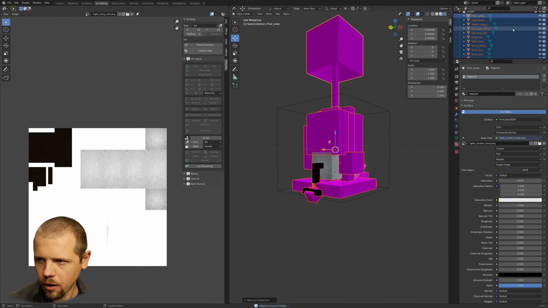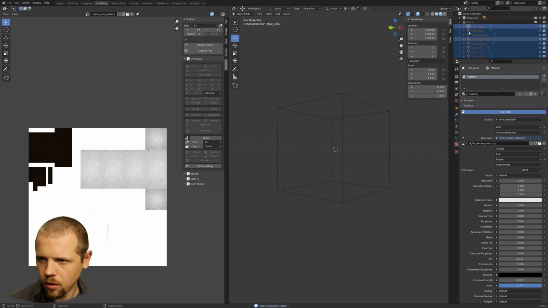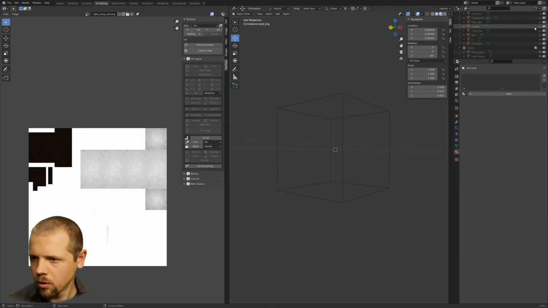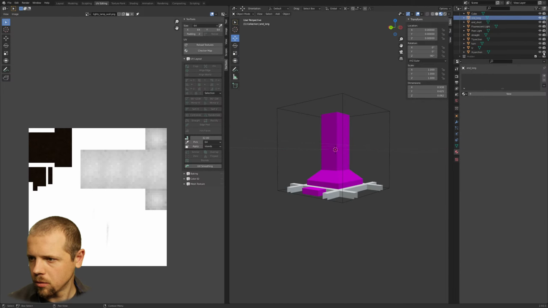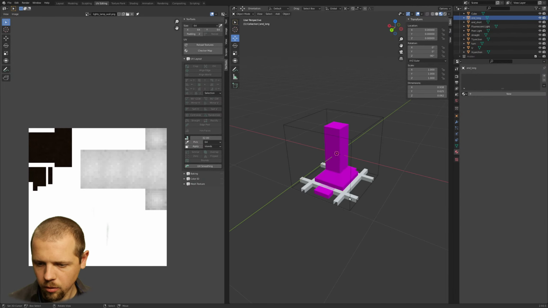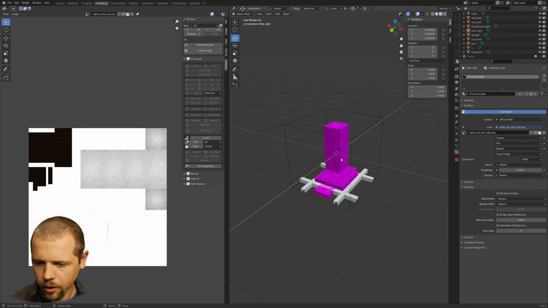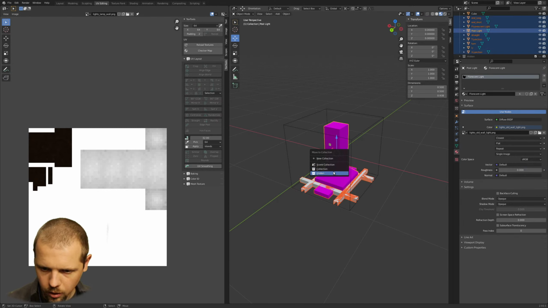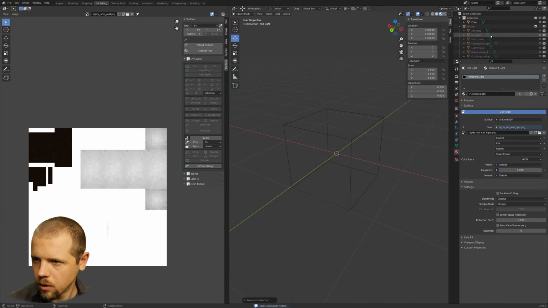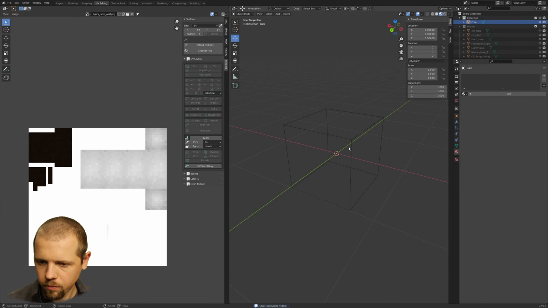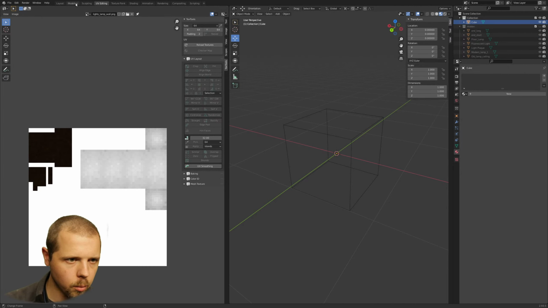I like to have a hidden layer that I can put everything on that I'm not working on. Oh, wait, there's more? Oh, wait, there's something here that's not broke. Oh, I just never had a texture applied to it, I bet. Okay, well, let's move those to hidden as well. All right, so now everything's in hidden other than my boundings.